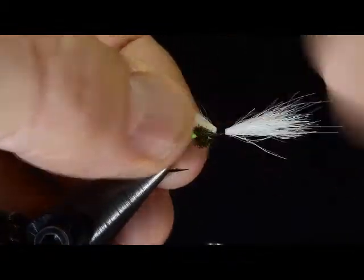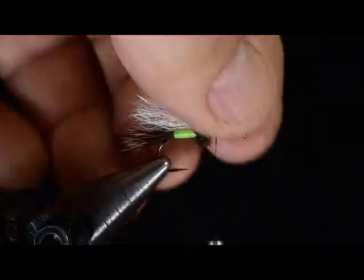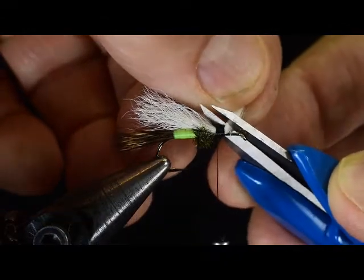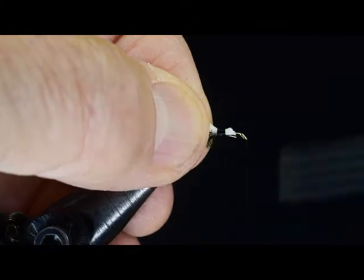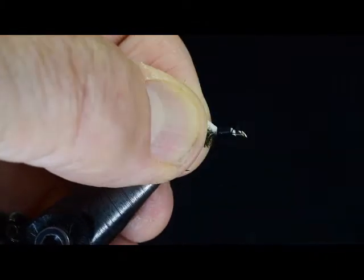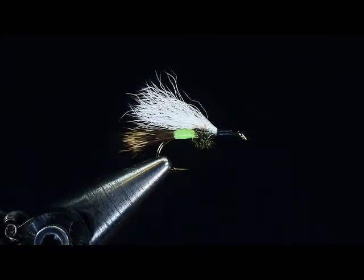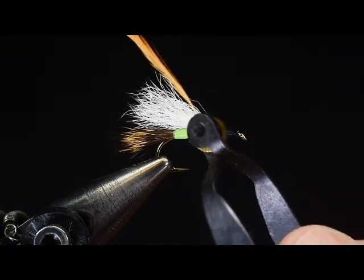Okay, now remember before I cut like this from my side of the vise? If I pull that up at an angle and trim from the opposite side of the vise, I get a more slope-shaped cut. And what happens is it tapers down to the hook eye. So that taper will be a little bit easier to wrap over. Okay, and you can just put the hackle on and tie it per normal, just like you normally would.